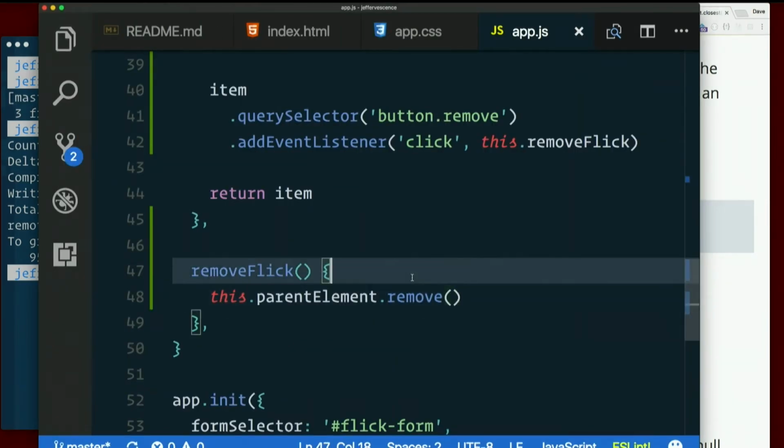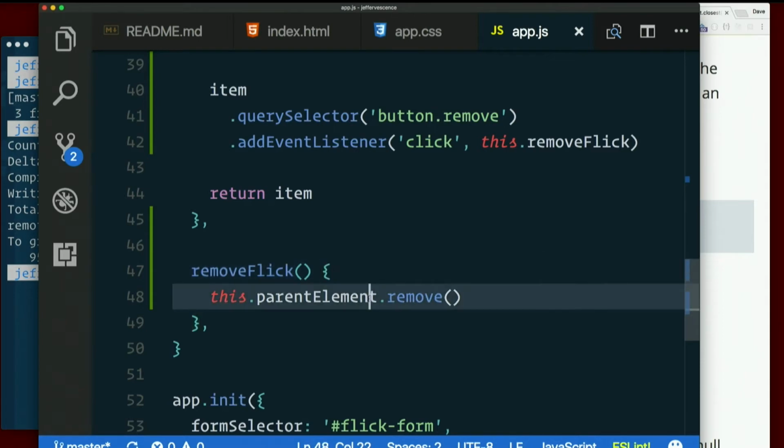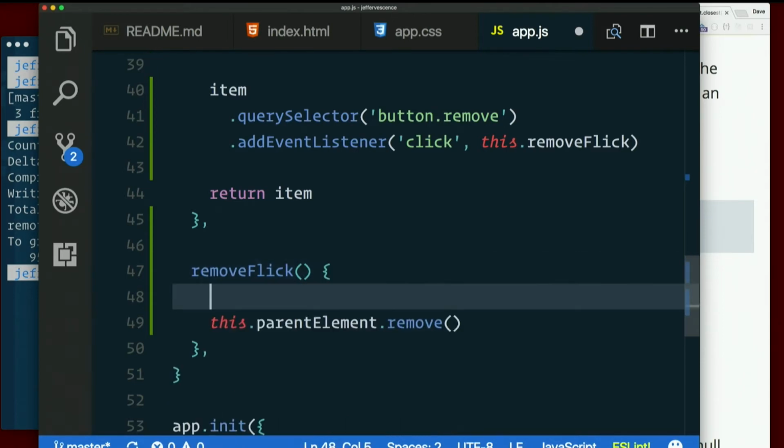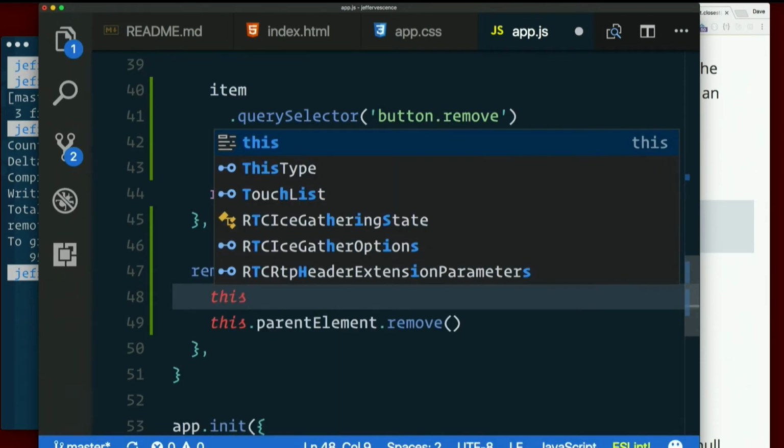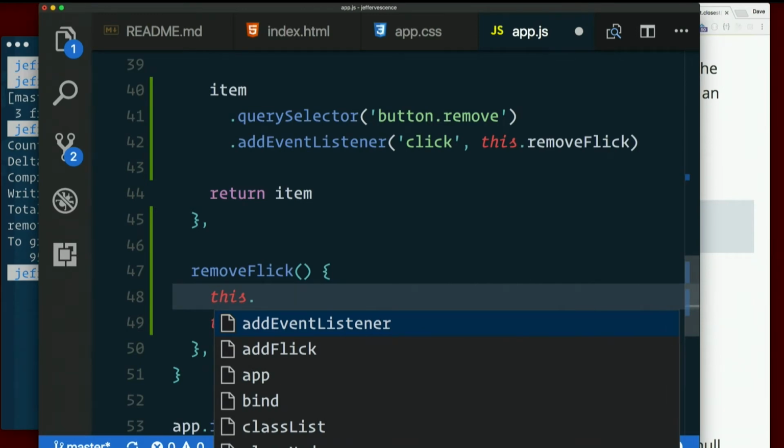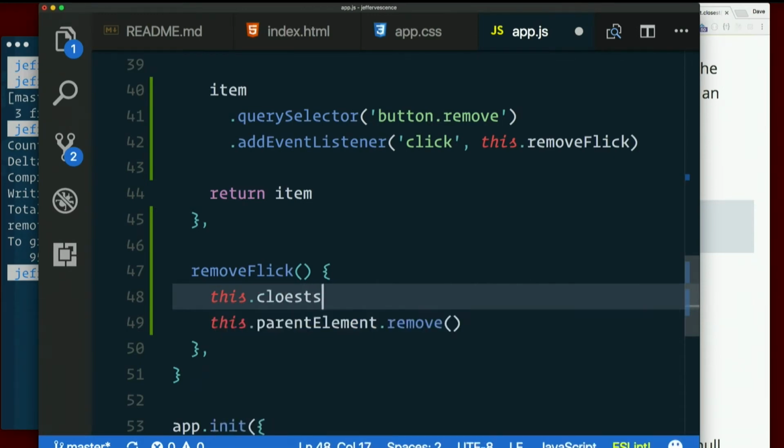If we do it that way, here's what we could do. Instead of just getting the parent element, we could say closest and pass it, oh my gosh, a selector, like .flick, and try to remove that.